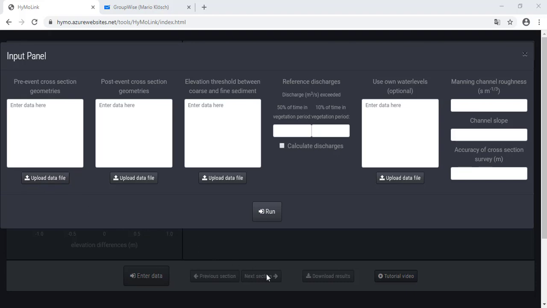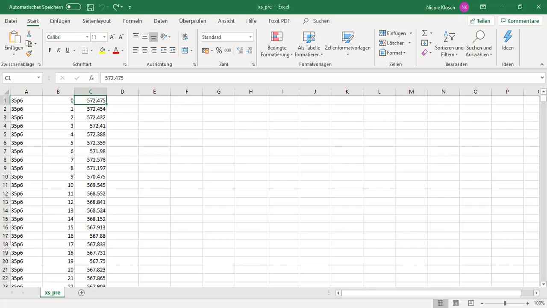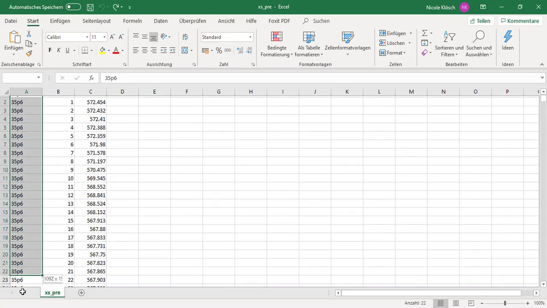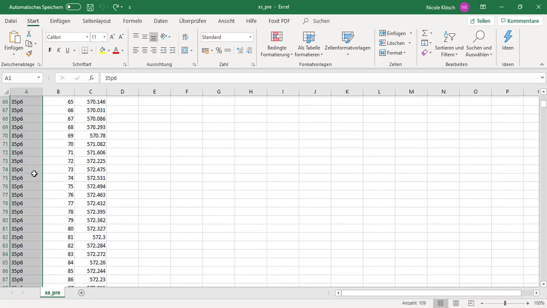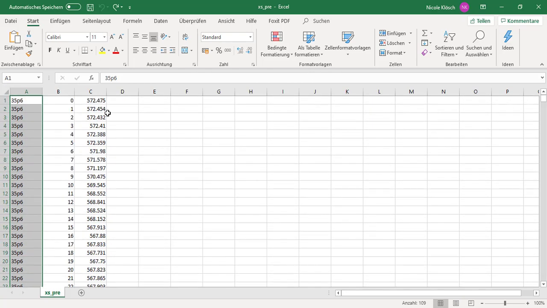And this is how the file needs to be prepared. You need to prepare 3 columns. The first column should contain the cross-section name, and you have one cross-section following the other. Column B contains the lateral distance in the cross-section from left to the right side.